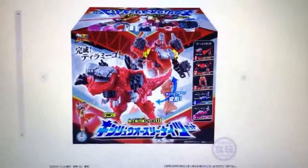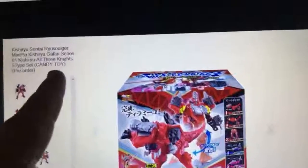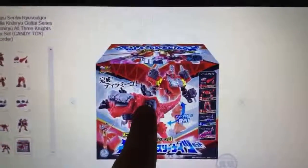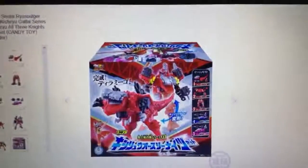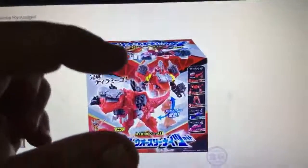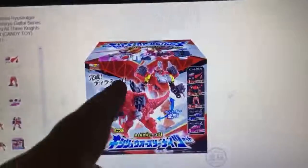Now I'm going to show you a Mini Pla kit. This is what a Mini Pla kit is. I do not classify this as a candy toy, even though it says here, candy toy. This is all on sprues. The only candy of it is this little sugary thing, but that's all it is.